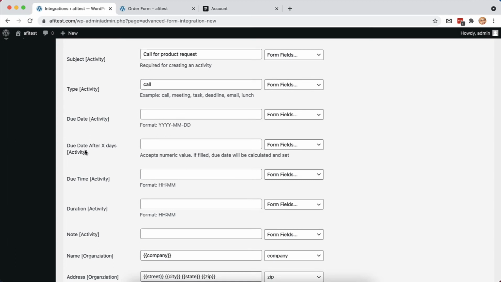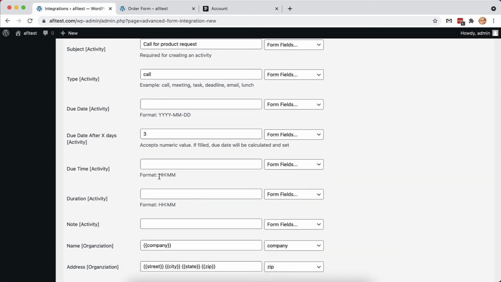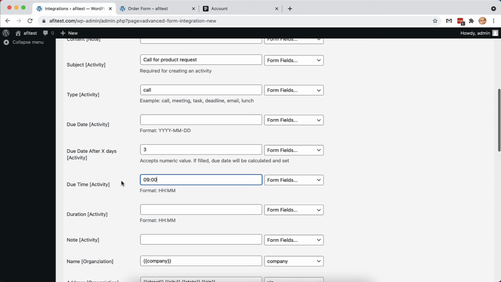If you don't want a fixed due date, actually most people don't want, you can set the due date after a specific number of days. So if we put 3 here, it means the activity due date will be after 3 days of its creation. You can set a due time on the due date. It is possible to set the duration of the activity.